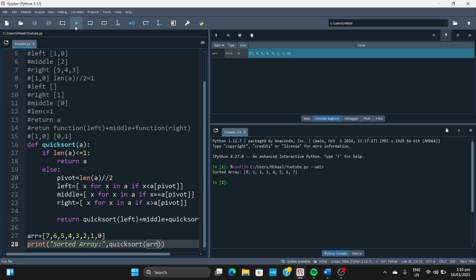If we run this, you can see that the sorted array is 0, 1, 2, 3, 4, 5, 6, 7. So I hope you got how we can work with the quicksort algorithm.